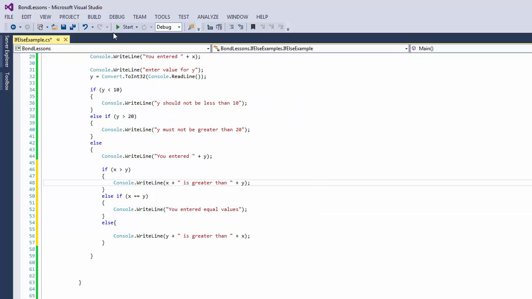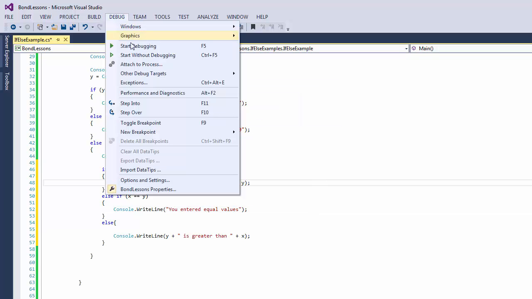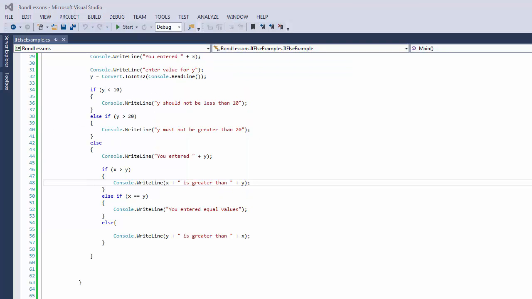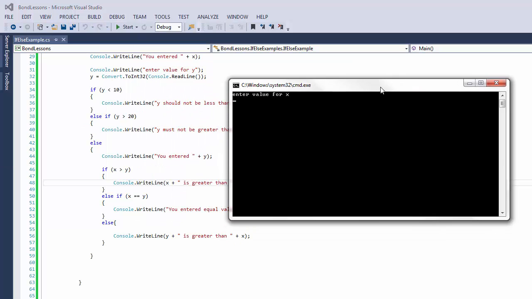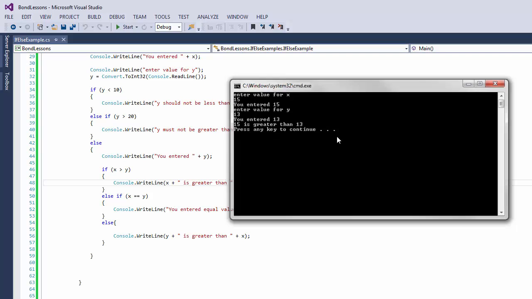So let's quickly test this. Let's enter right values for X, so say 15. So enter value for Y, let's say 13. So it says you entered 13, 15 is greater than 13. Okay, that works well.